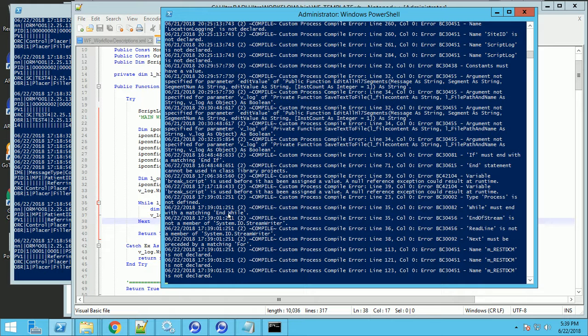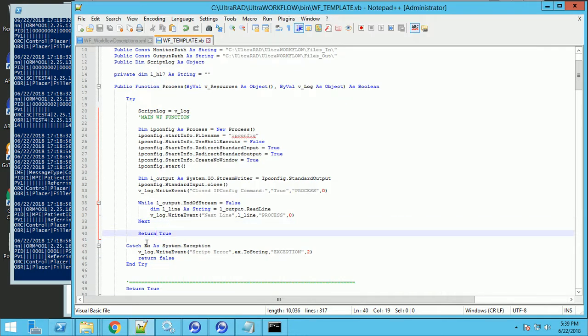While must end with a matching end while. Oh, you're not supposed to use next, use end while. And all this stuff breaks because we didn't declare process correctly. And I'll show you why in a second. And then what are the other lines here? Line 113, 120, 123, that's all mrest DICOM not being declared, probably because I'm trying to use it in a function.